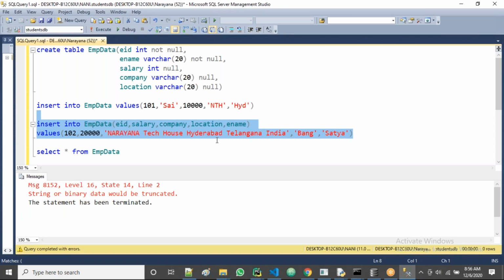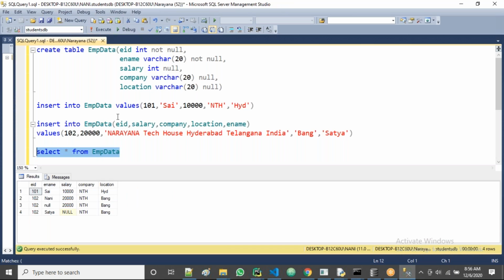Yes. So what is the meaning? Why did this error come? First of all, let me run this one also again. Fine. Now all of you observe here.